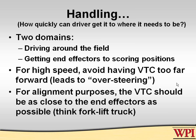Okay, here it gets down to one of the most difficult to assess features of robots. This is handling. You would think that if it turns easy and it goes fast, the drivers will love it. No, not necessarily, because you can be too fast and you can certainly be too easily turned to make good handling. Handling is best defined as how fast and how efficient your drivers are at getting to where you want to get on the field. High speed is not necessarily the answer.